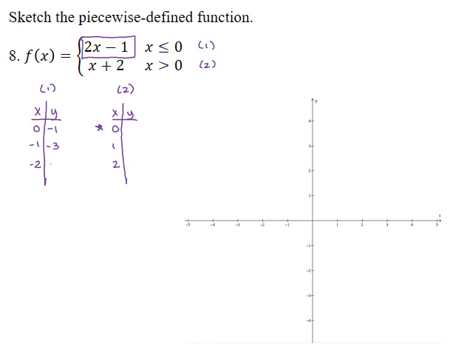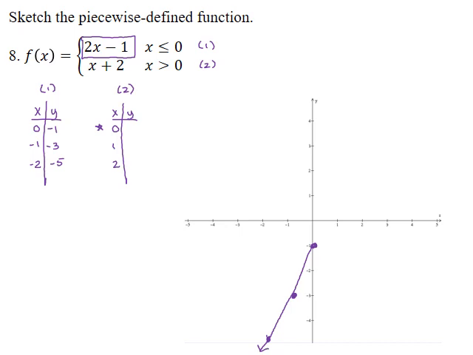And finally, if you plug negative 2 in, you should get negative 5. So let's plot those 3 points: 0, negative 1; negative 1, negative 3; and my chart's a little off, but we'll make sure. Negative 2, negative 5 is somewhere down here, but it draws a line going in the downward left direction.